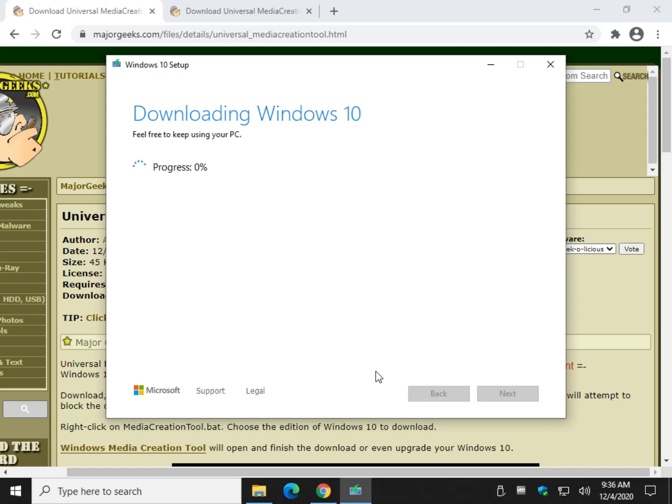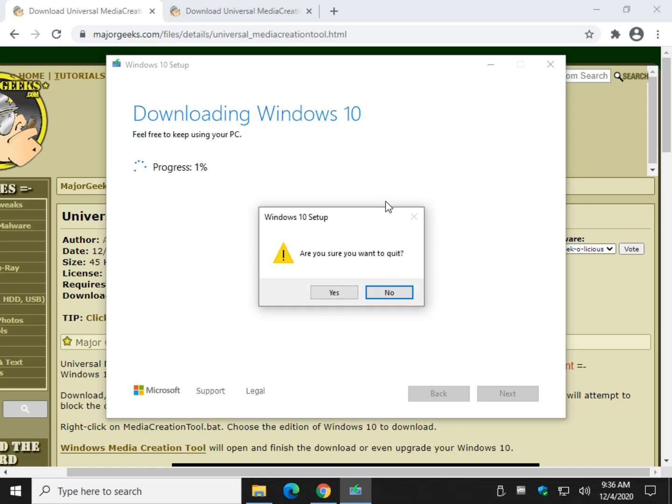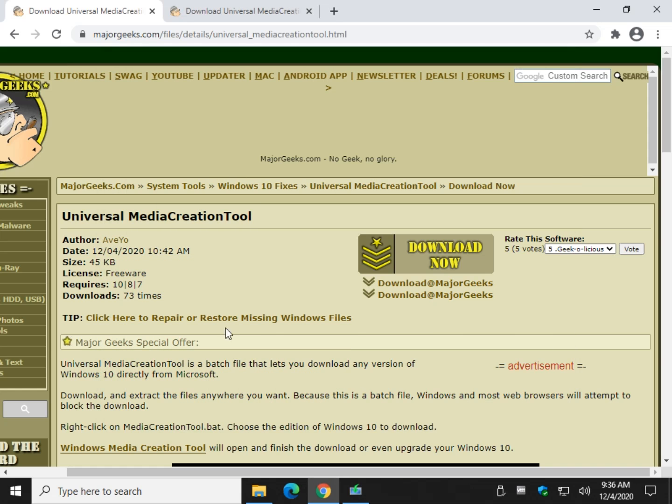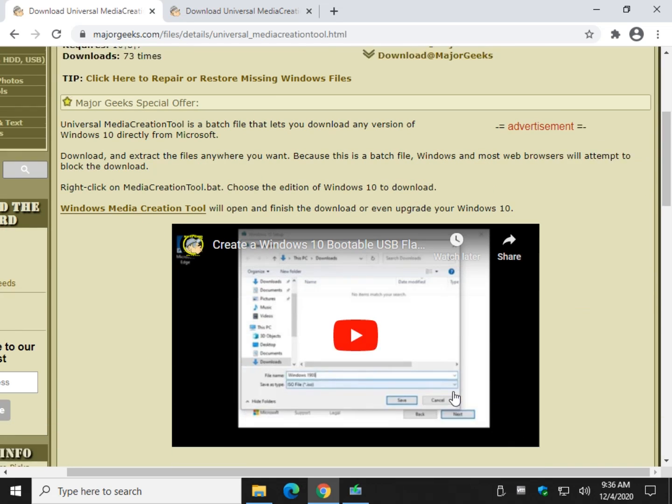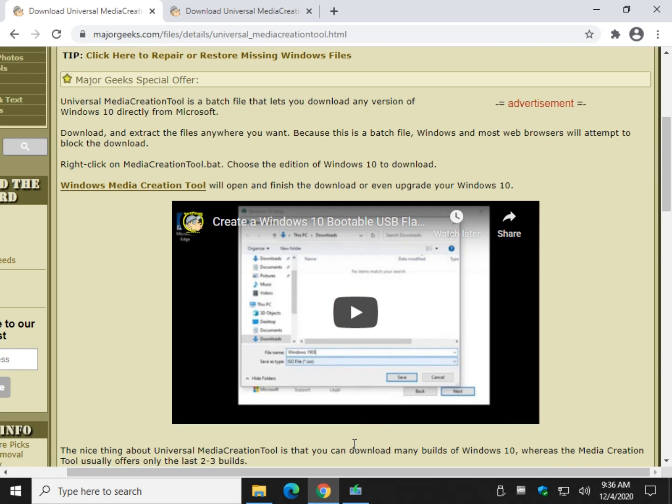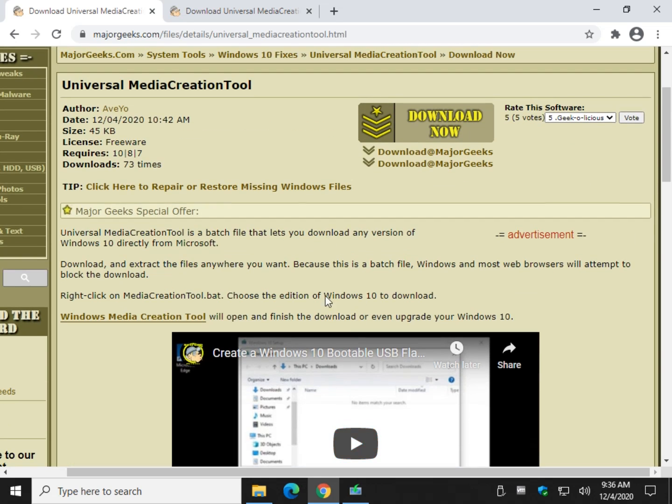And then it'll give you a percentage bar when, there it goes, when the progress is going to 100%. When it hits 100%, you can actually close this out. Simple as that. And there you have it. So there's just another way, and there's not really a ton of ways, to download Windows 10 different builds than the last couple of builds. I think some people are going to like it. So there you have it.